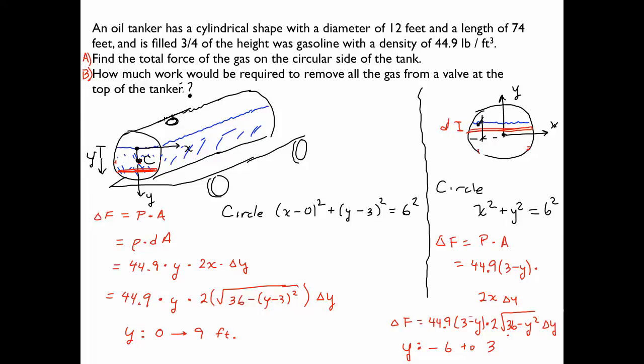from here up to the surface, which is that black length I've described right there, is 3. That's 1/4 of the diameter. So the depth would be 3 minus y, because y is this coordinate right here. Y is from there to there. That whole thing is 3, so the depth is 3 minus y. Then your 2x, the x is a little easier because of the equation of that circle, delta y.